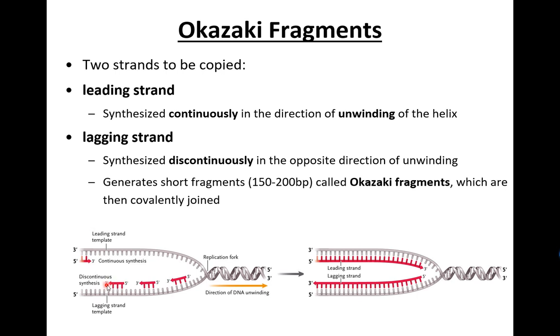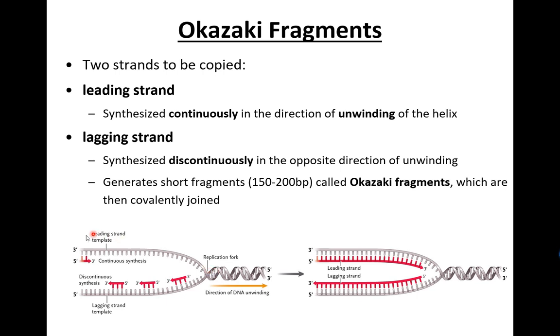And the other one, if you have an RNA primer here, DNA polymerase can only go 5' to 3' in this direction. So what it means is that the more the DNA opens, the more you would have a gap that cannot be replicated. Practically speaking, in this strand, which is referred to as the lagging strand, you need to keep synthesizing new RNA primers. Keep in mind one thing: this is the lagging strand and this is the leading strand for this replication fork.